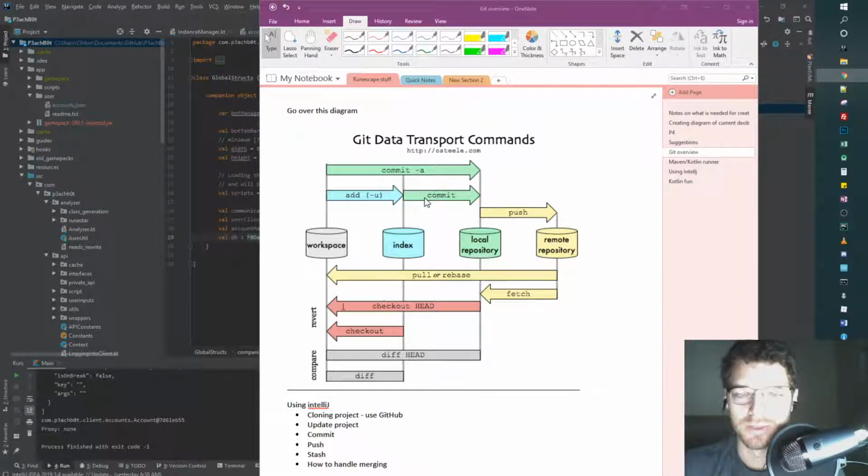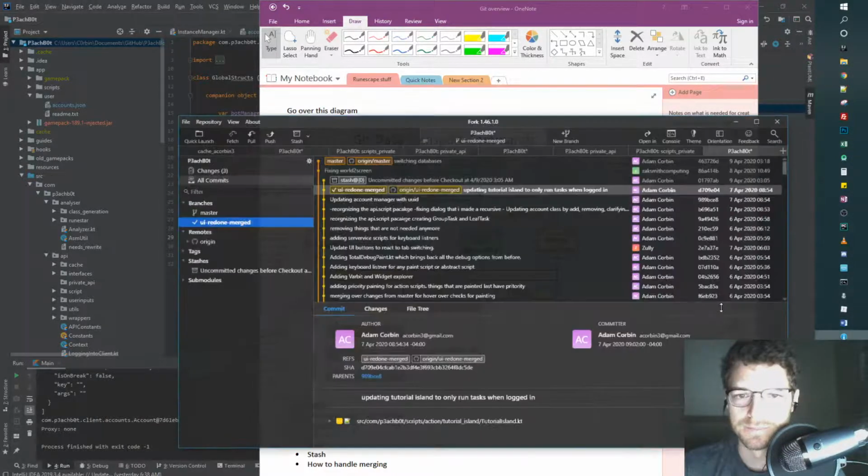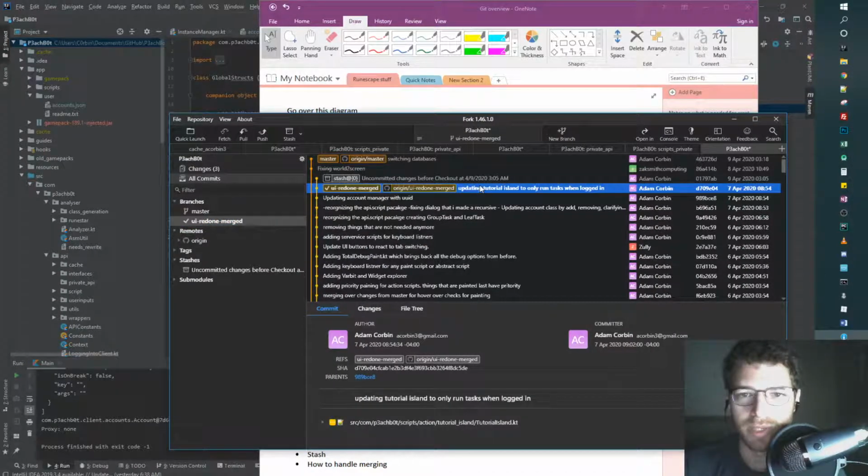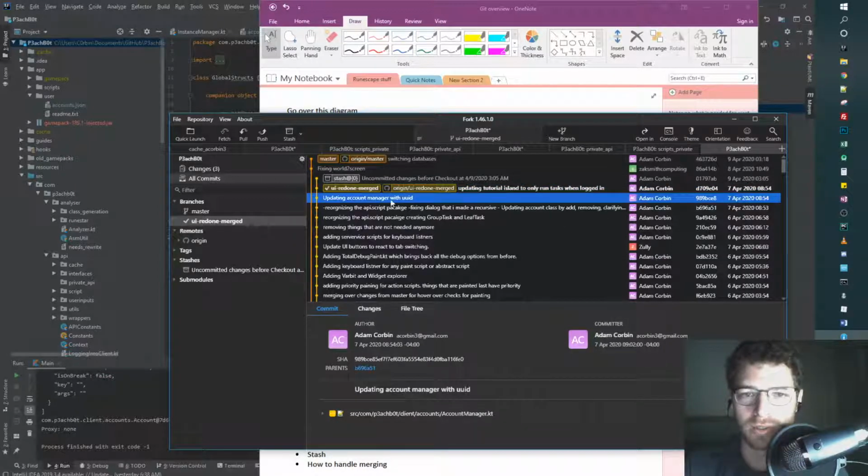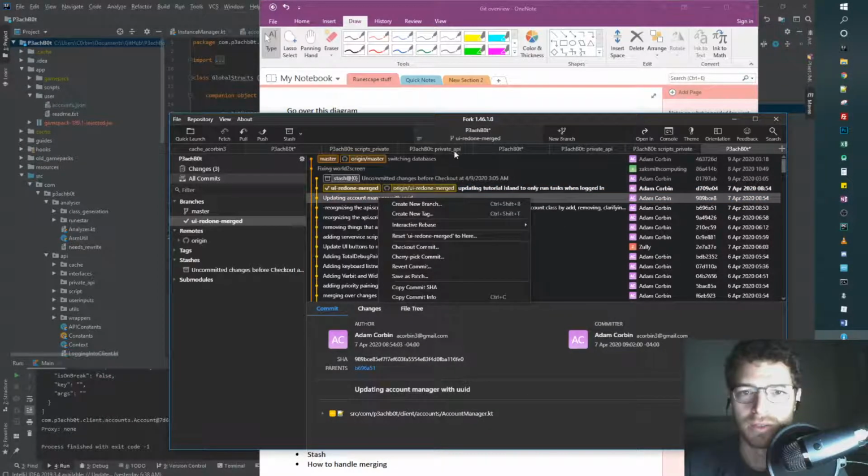Okay, so there's some cases where you made some changes and you want to revert them. Let's say I'm right here and I accidentally messed up this change and you want to come back here. You can right click, but this is using Fork.